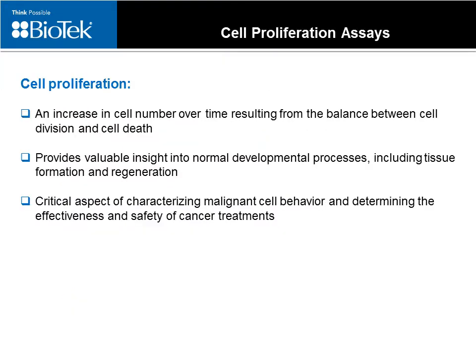So, as you probably know, cell proliferation is defined as an increase in the number of cells in a culture or cell population, and it's really the balance between cell division and cell death, and in some cases differentiation, over a period of time. The proliferation studies provide valuable insight into both normal developmental processes as well as the characterization of disease models and treatments, in particular for cancer research.